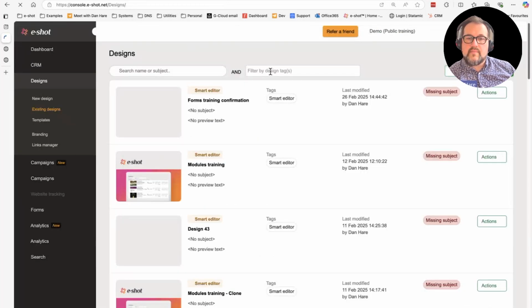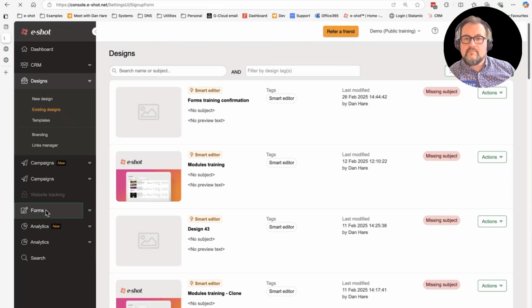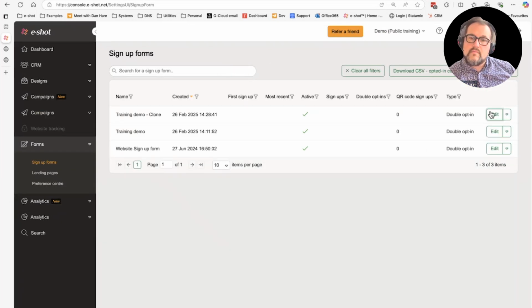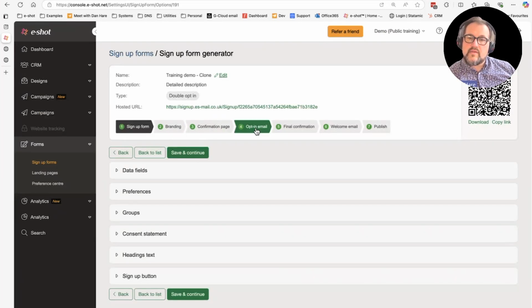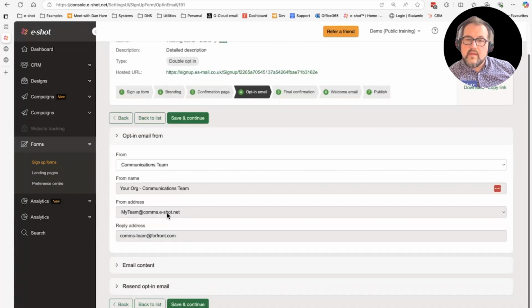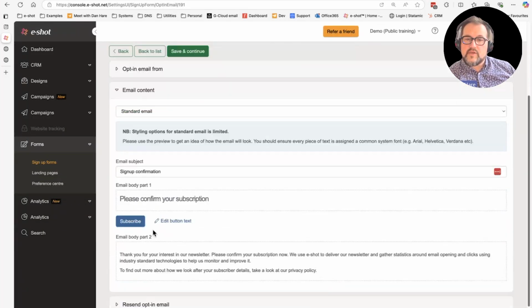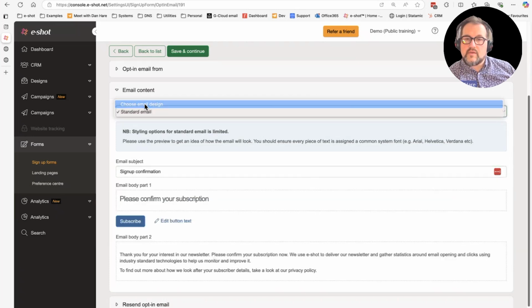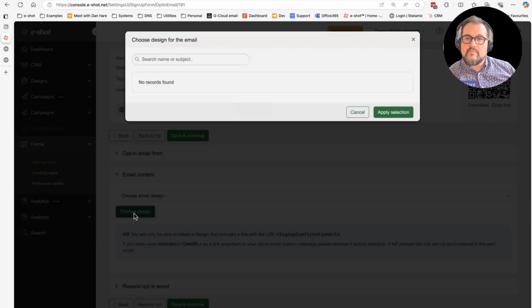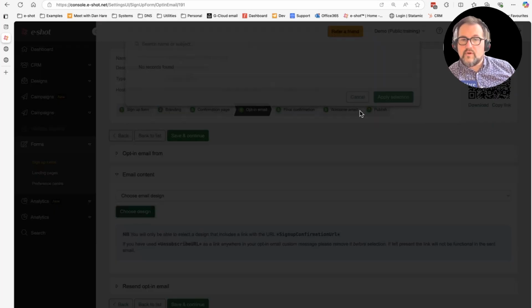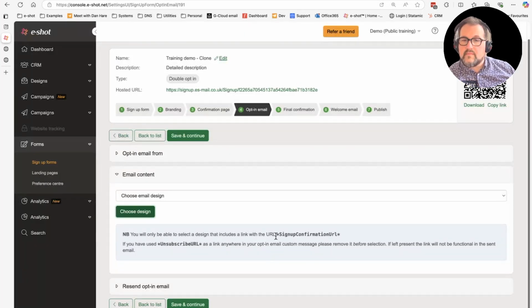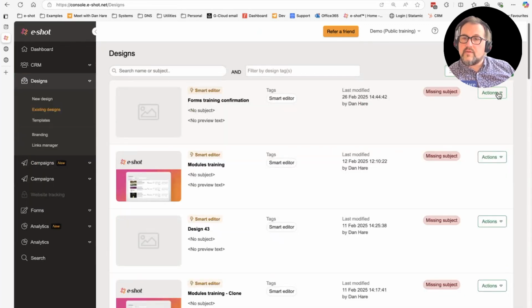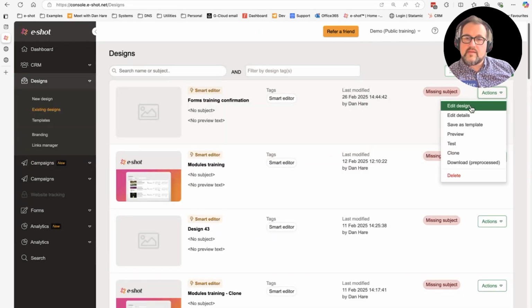Save and close that. Go back to the form. Have a moment of panic where I think, will this actually work? And go to the email confirmation. Go back to choose an email design. Choose the design. And oh, sod's law, it's gone wrong. What did I do wrong, Harry? I think it might be you don't have a subject line and identity to the design. There we go. This is why Harry's here, because I always need him to pick up on my mistakes.